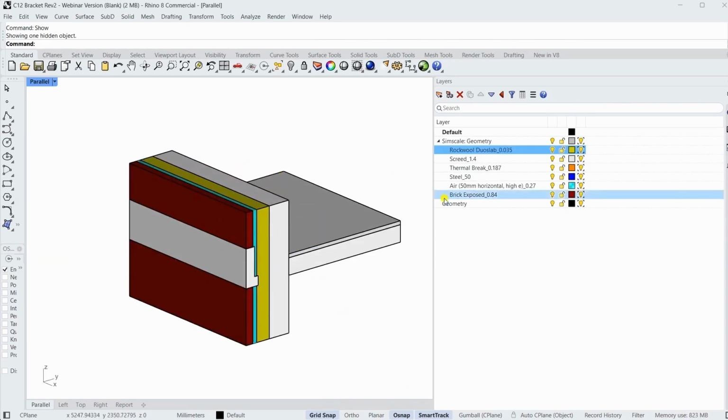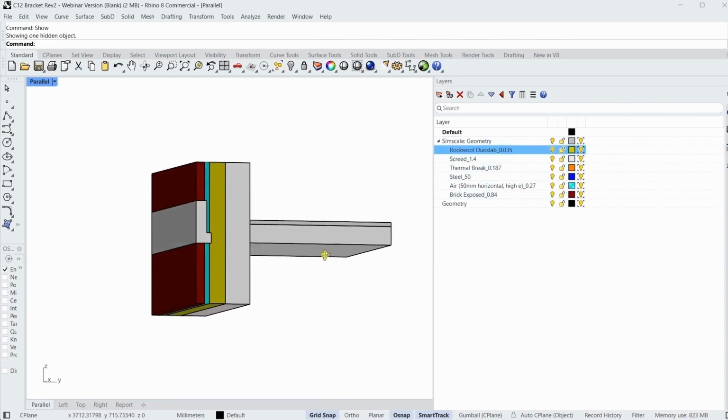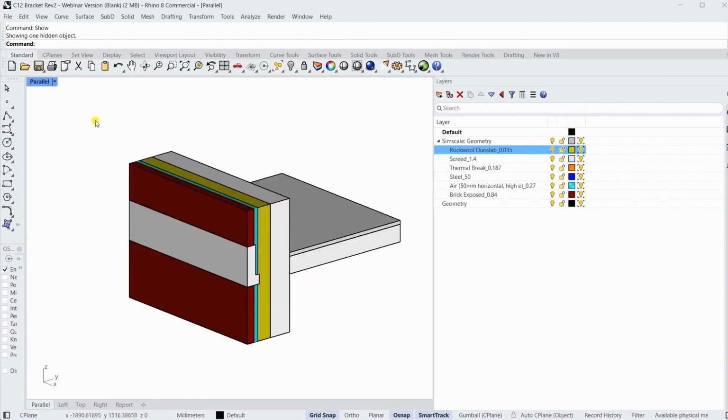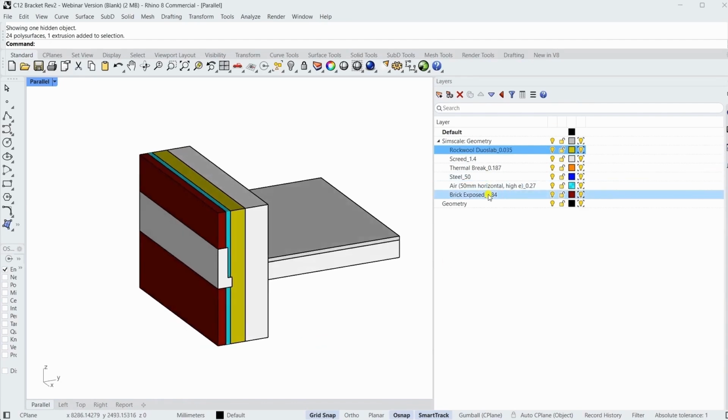So the next thing just to highlight is that these objects have been colored, so you can see the different colors representing the different materials, and those colors come from these layers. Now the layers in our workflow are the way that we capture the different materials.